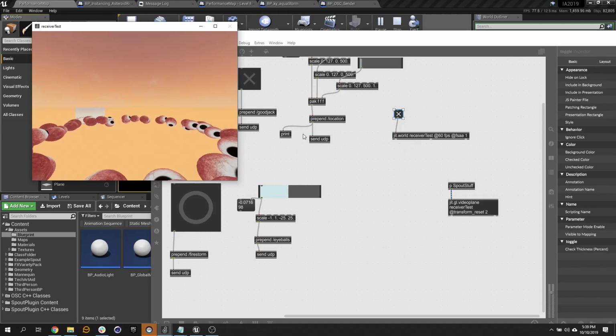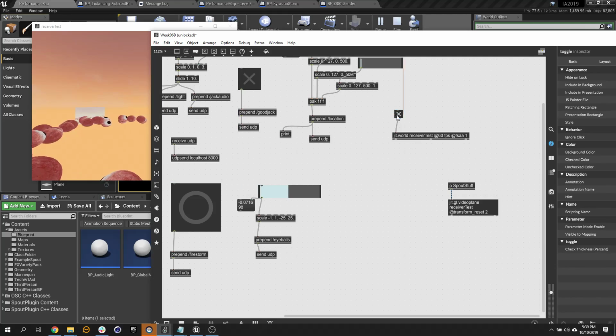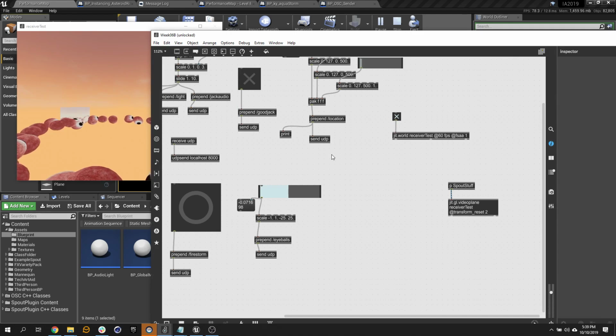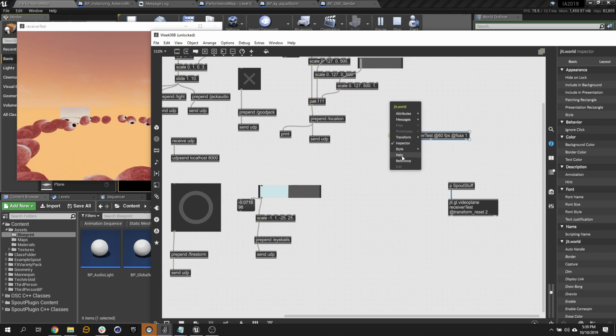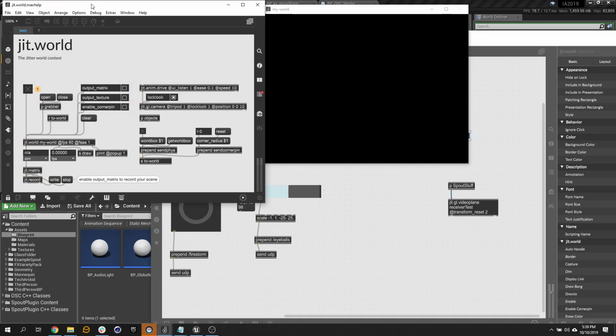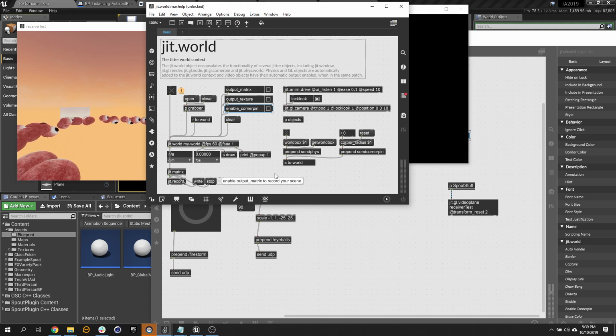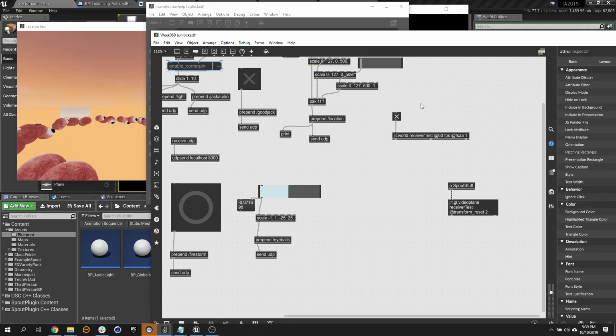So the only thing that I would want to change is, we want to look at corner pinning. So I'm going to save this real quick in case it crashes because it might crash. And I'm going to go to the help of jit.world. And it has a bunch of stuff. You see that 60 frame stuff? I didn't know that. I stole that from this help file. We just have to have this one argument for enabling a corner pin. Just stealing it.